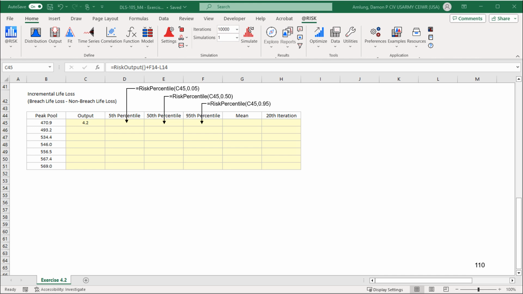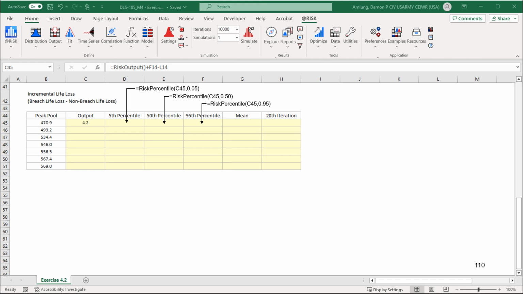To call the percentiles, the formula is RiskPercentile. The first input is the output cell, and the second input is the percentile in either decimal form or percentage form. For the fifth percentile, type in RiskPercentile, set the first input as cell C45, followed by 0.05 or 5%.